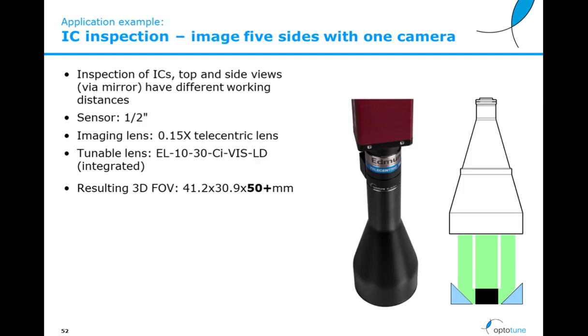Then this telecentric case with the mirrors, what you need there is a fairly low magnification. So here we use this 0.15x telecentric lens, which has a pretty big entrance aperture, and the field of view you get there is like 40 by 30mm, and actually the Z range is way too big. It's over 50mm.